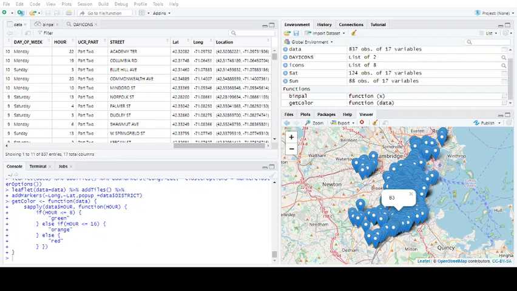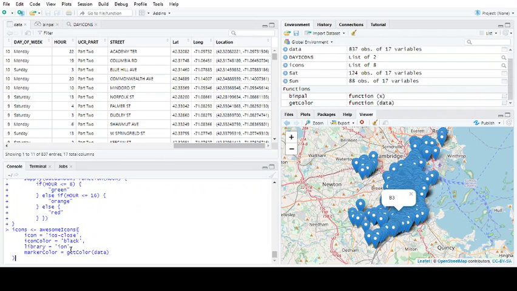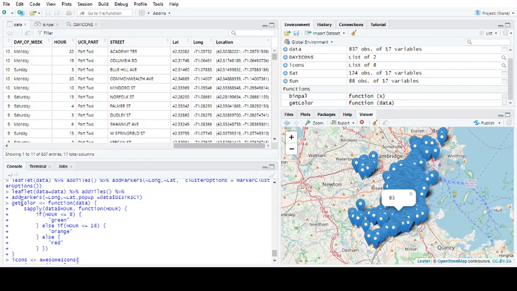We will then create a vector for the icons. You see icons, and we use the awesomeIcons command. Icon equals isClose, icon color black, which will set the middle of the icon. So this is the PNG file you're going to use. This tells it the library, and then the marker color, you're going to say get the color, you're telling it to get the color according to this function you've created.